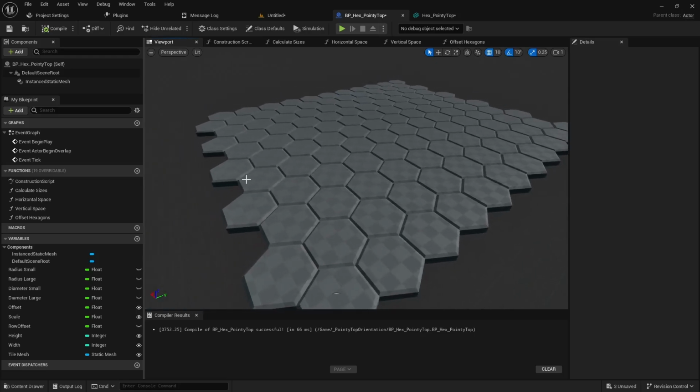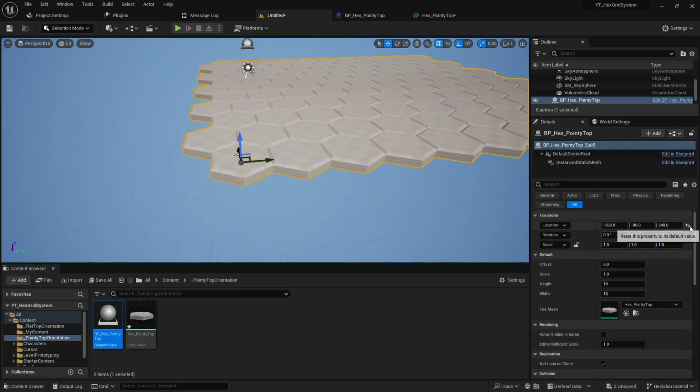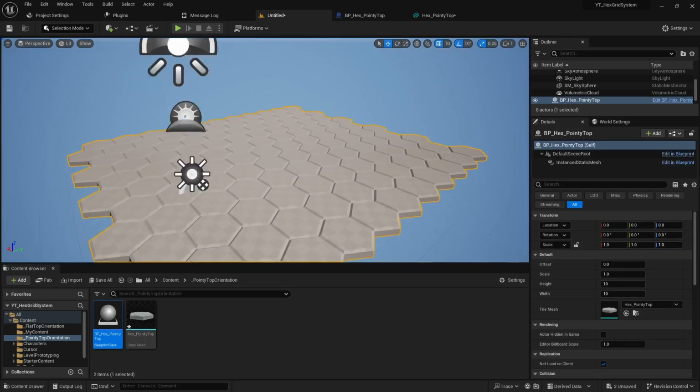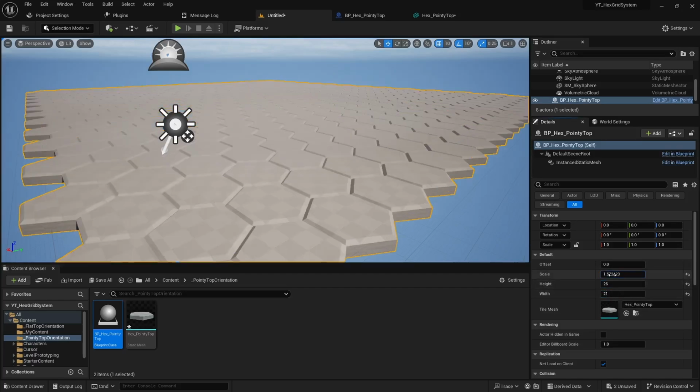Now if I did that right, you can come in, hit compile, and you can see we have a nice little grid system. Let's go back into our world. Let's add our blueprint here. We can recenter it. And now in the inspector, you'll notice your public values that you exposed. You can adjust the width, the height, you can adjust the scale. Whoops, actually we forgot the scale. So let's reset that.